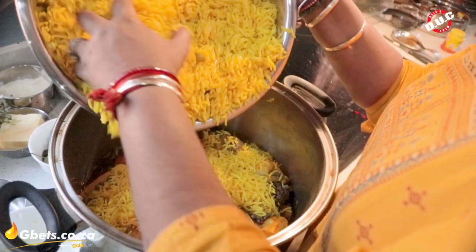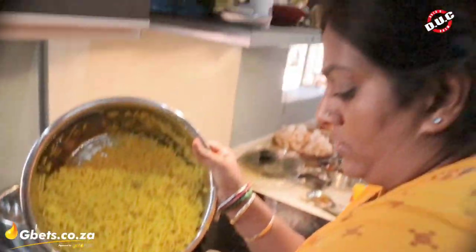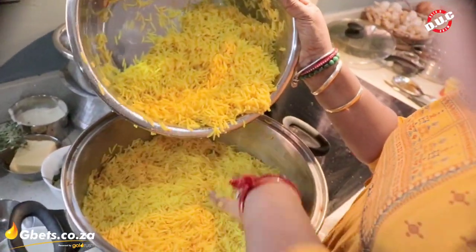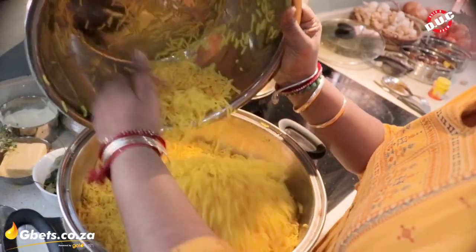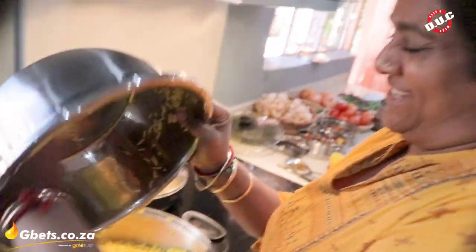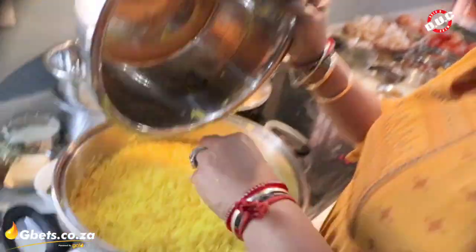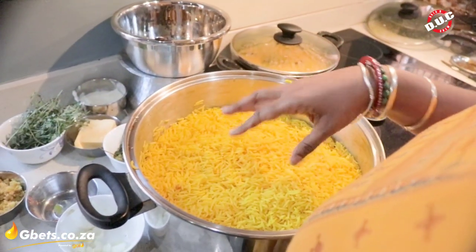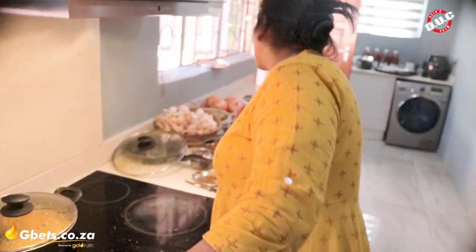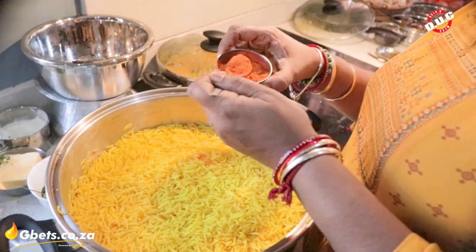Let's see. I'm going to use my hand. Okay. So I pre-cooked 2 cups of rice before and then I cooked another cup. Here we go. You don't want to have less rice and more meat, because there's enough rice for everyone to eat. Here we go, perfect. And here comes another trick that I want to show you. Wow. Normally on the top of the biryani, they fry extra onions and everything and put on top. But it's not necessary to do that. But if you want, that's fine. You can try extra onions.